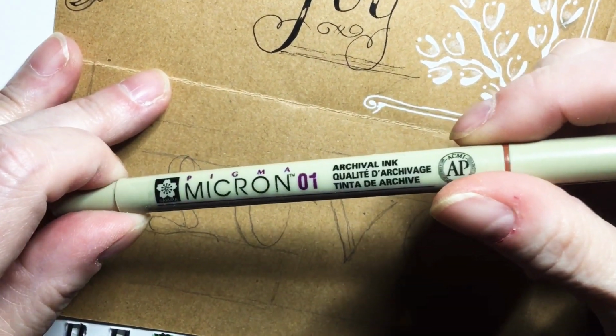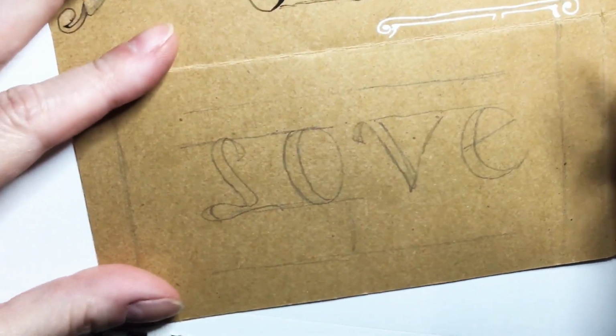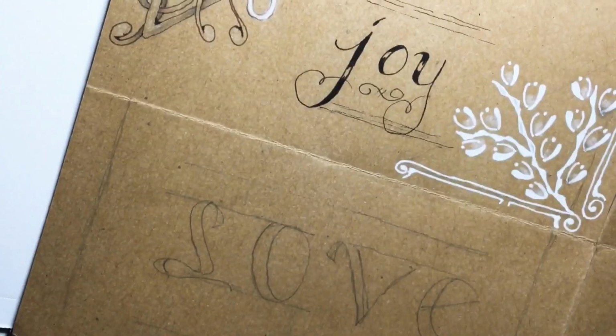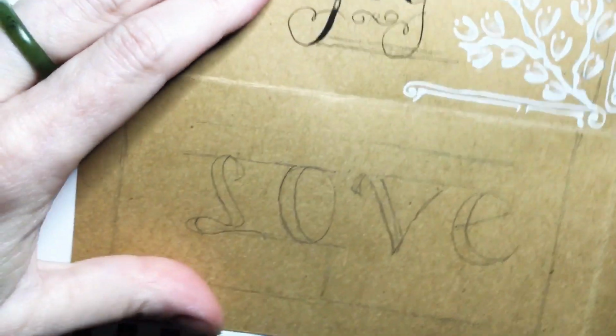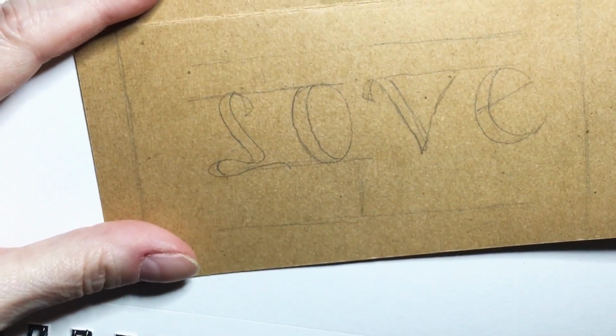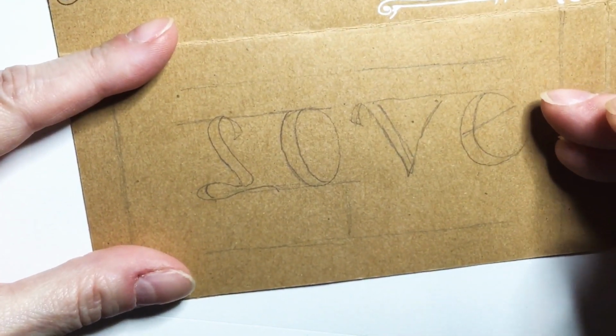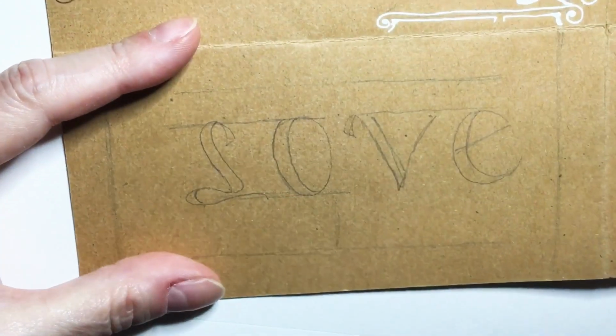Okay, so I am going to be using my Pigma Micron 01 in brown today. I love brown on tan paper. I love the effect that you get. So we're going to go with brown entirely for at least the archival part of this.